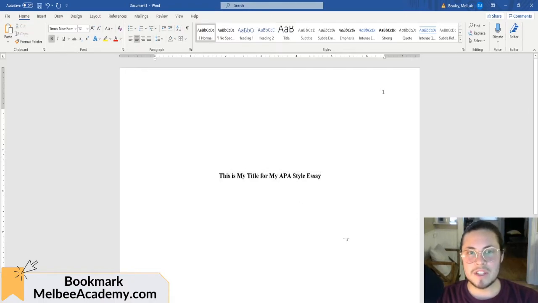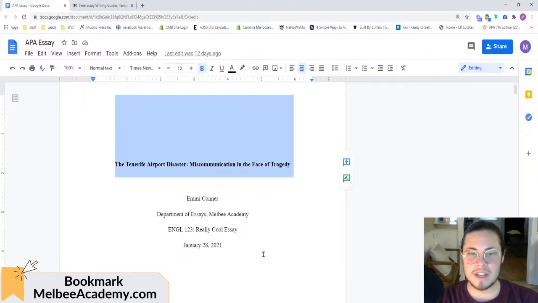So the only thing you're really doing throughout the APA essay is that APA does use a lot of titling, and you don't change the font for these titles or the size. You're actually just changing it from regular to bold. So that is something you will use a lot of throughout the APA essay. That is a little different than MLA.